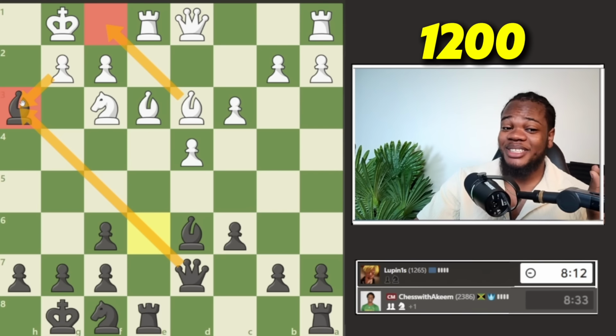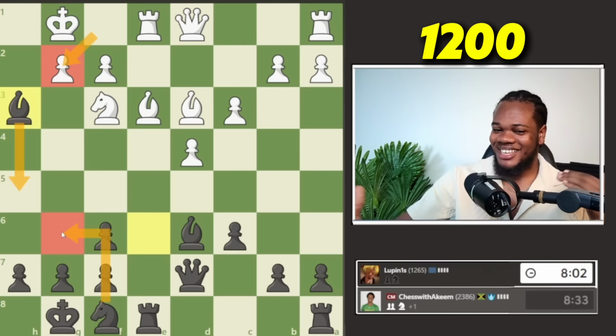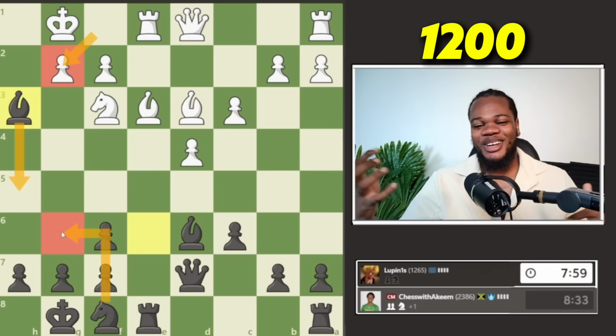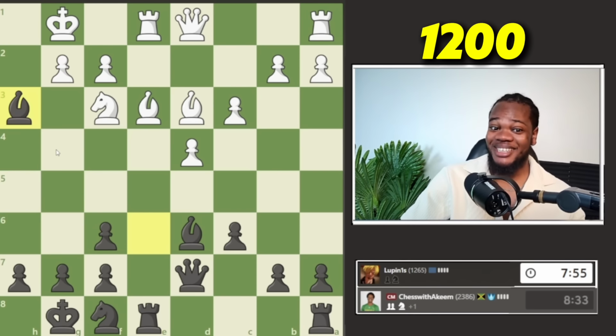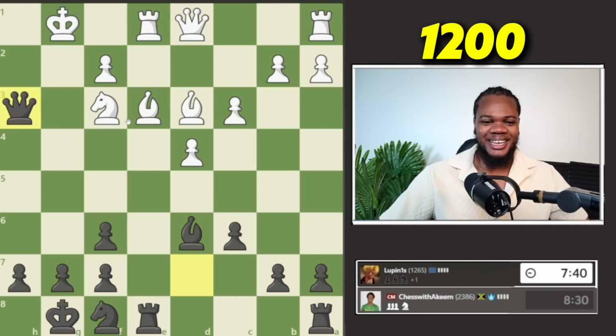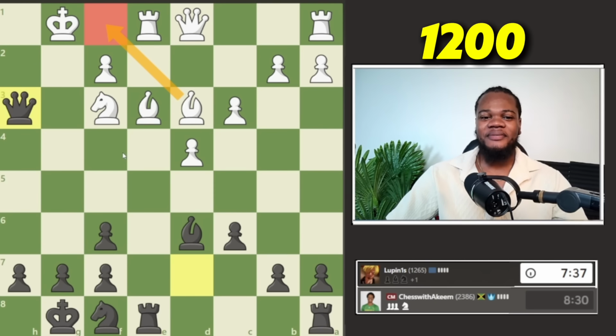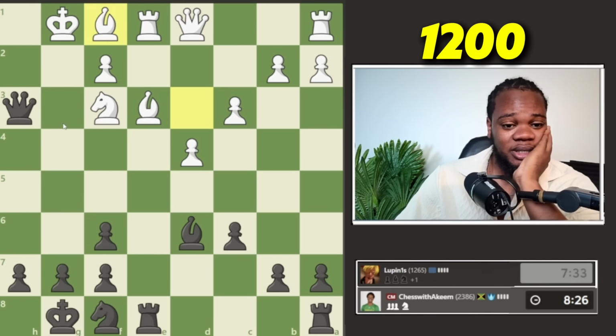Bishop f1 also attacks my queen, so my queen has to go to h5, and then he goes bishop to g2, and his king is going to be safe. But then I'm going to play knight g6, and then I'm going to try to get more pieces in the game, and then he's not going to be defending accurately, and then I'm going to win the game, and I'm going to checkmate him. Ooh, he accepts the sacrifice. Let's take on h3. Will he find bishop to f1? He found bishop f1. Backside, guy's playing some chess.